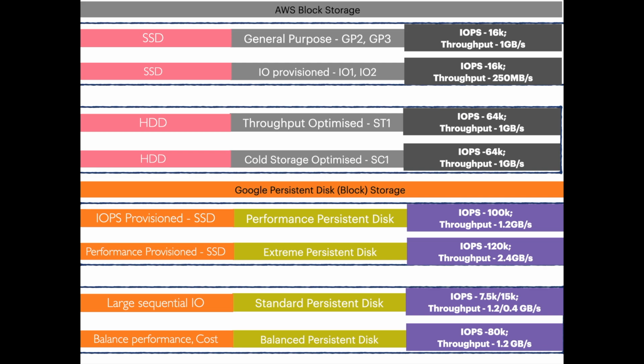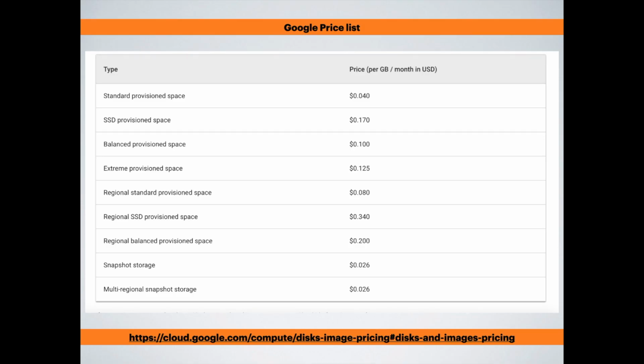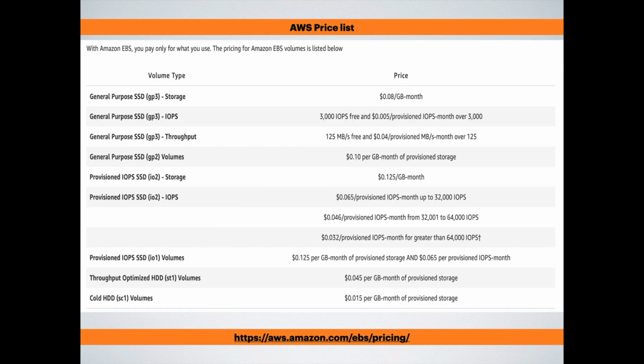And a quick glance at the pricing here. Google's price options are mentioned here, and also the link. I'll also mention the link in the description box, just so that you don't have to find it. Just click on it and you'll be able to get onto the calculator and start looking for an option that you're trying to finalize. And here is a list from AWS.